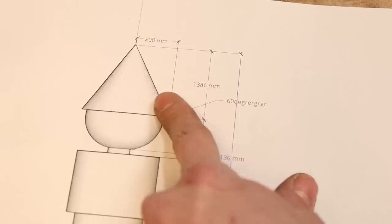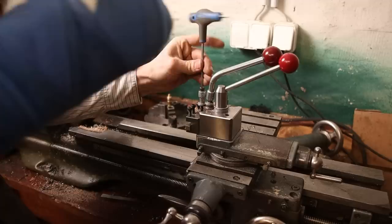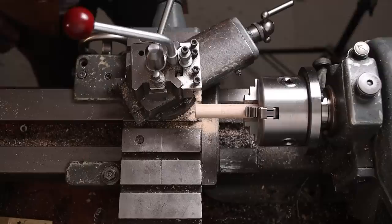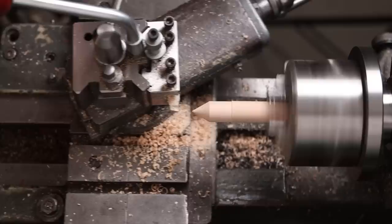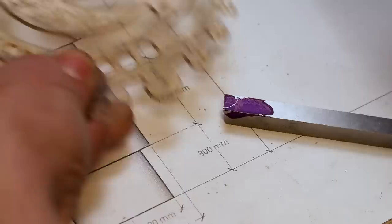So we need to grind a tool which will leave a nice finish. So let's see what we got. Let's start grinding the first one. We make it nice and sharp and rounded. Let's go, baby. Just everything with my left hand. Go like so. Yeah, that looks pretty good. Okay, that should be enough. Okay, we did it. With one hand broken, baby.